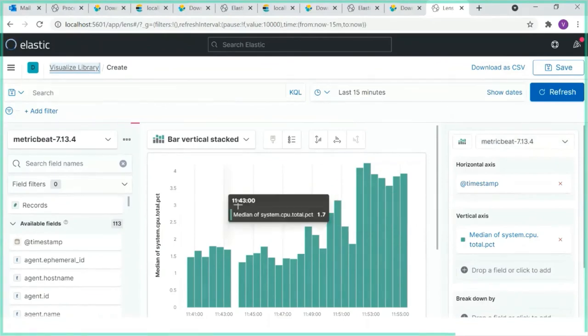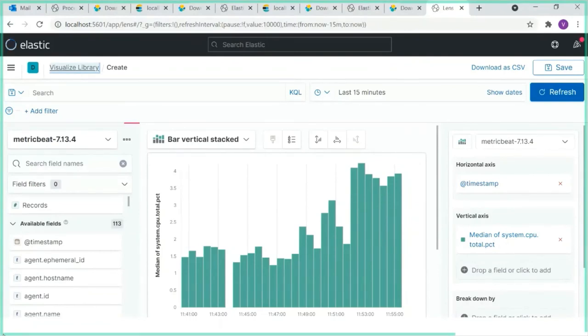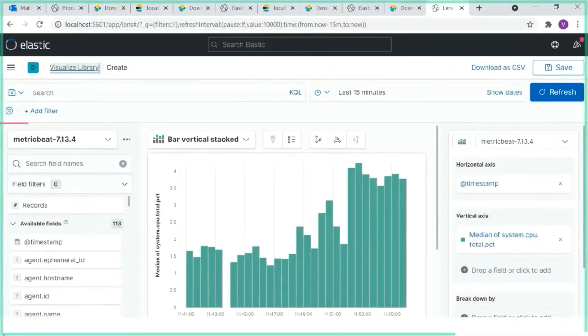So I'm just briefing out the process here. The process is whatever I have spoken in the theory. So using Beats or Logstash, you can push the information. And once you push the information, you can gather the metrics over here and visualize it, add it to the dashboard, and build a dashboard over it. So this is for monitoring and performing metric related activities, monitoring related activities, and for alerts and notifications, this kind of work you can use ELK.